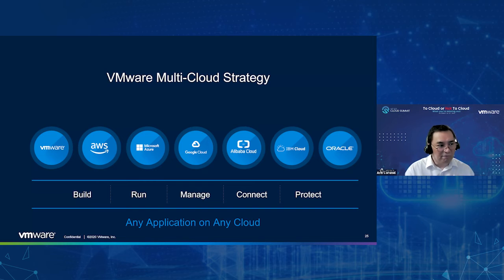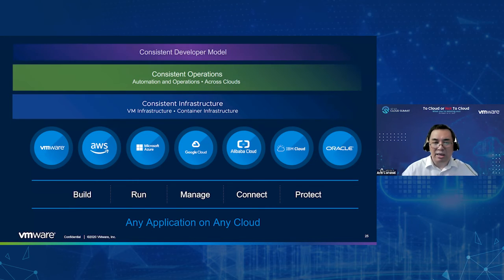As we have taken the VMware technology stack that you know and trust, you are already familiar with, and deployed it into these cloud providers. It's about laying out a consistent infrastructure, a consistent operations environment, and a consistent developer model for how developers build and secure applications, and also how IT runs and manages these applications once they are deployed.